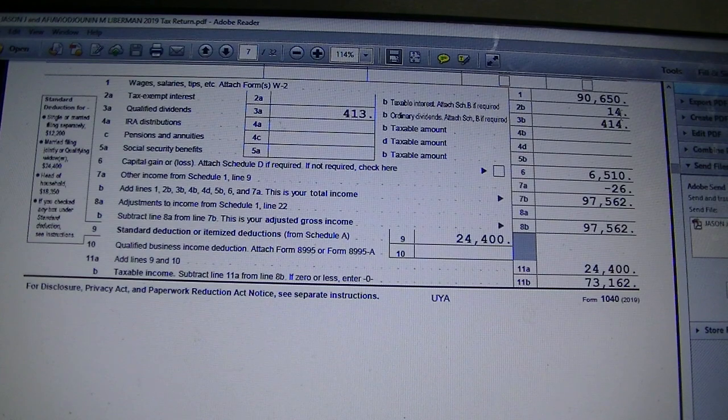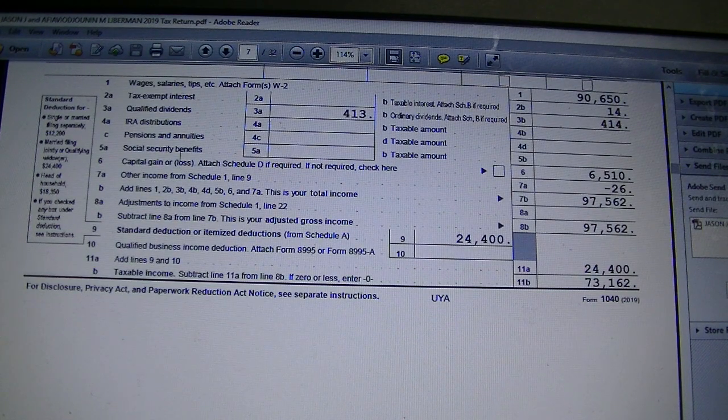Interest from your savings account or a brokerage account will go here, and you'll have your dividends from your stocks on line 3b. If you sell stocks during the year, that will go on Schedule D, and that will show up as income on that line as well.